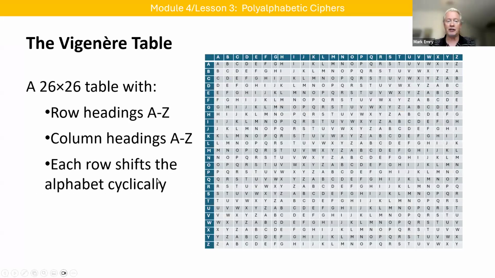The Vigenère cipher uses a 26 by 26 table with A to Z as the row heading and column heading. So there are 26 different alphabets. This table is usually referred to as the Vigenère table. The first row of this table has the 26 English letters. Starting with the second row, each row has letters shifted to the left one position in a cyclic way.